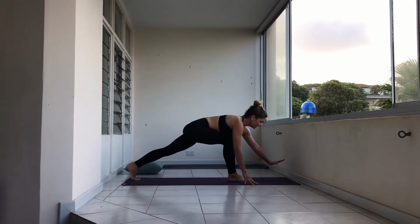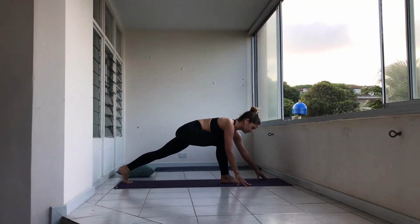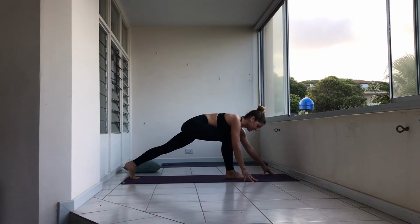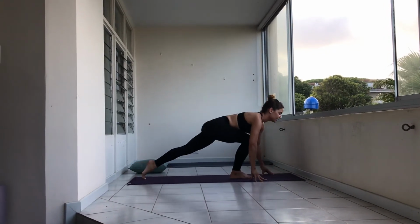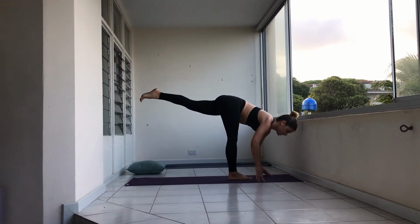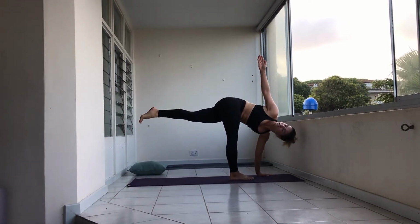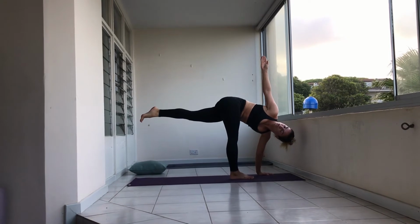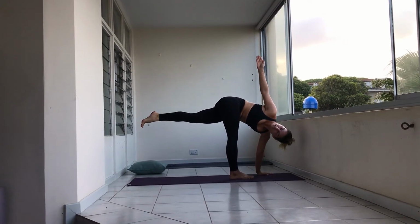Left hand, you can maybe place it on that book again, or if the hand can touch the ground, place it on the mat. I'm going to launch off this back foot. I'm going to come into an inhale here, straighten the leg like in Warrior 3, and inhale, lifting the right arm up to the ceiling. Revolved half moon.